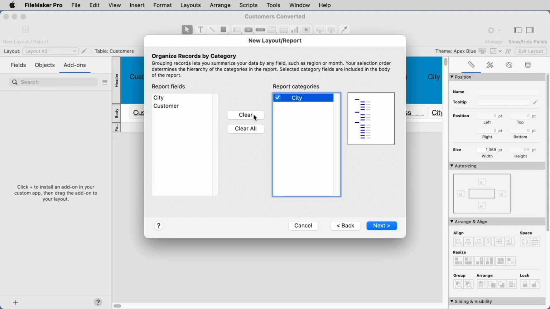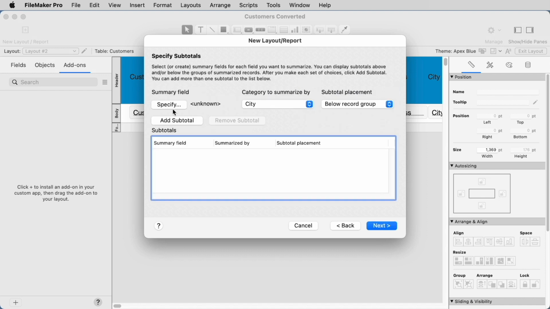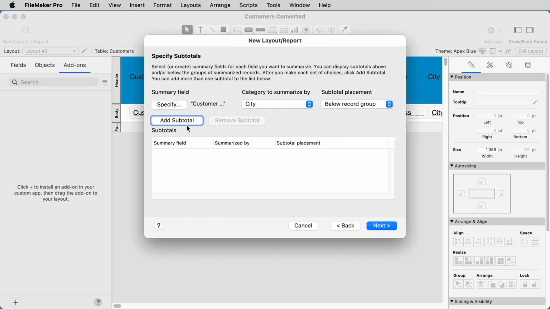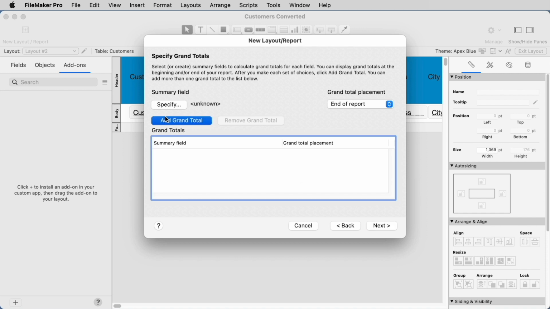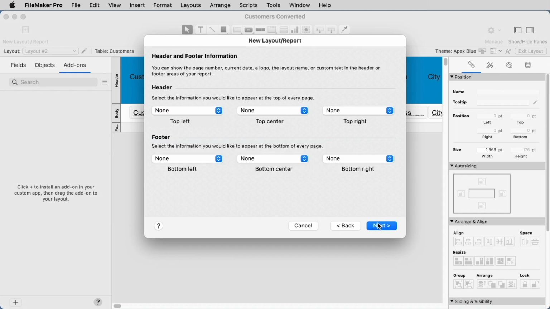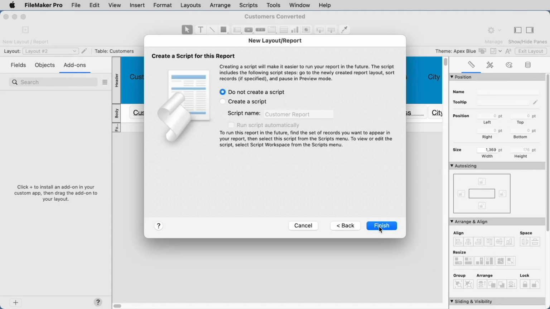Layouts let you do things like make lists easier to read by grouping your data, or even ordering the data in meaningful different ways. And you can even summarize the data to learn about information instead of simply just storing it. You can then customize the layouts to make them consistent with your business identity, and even automate routines to make training users easier, and also to cut down on having to memorize steps.